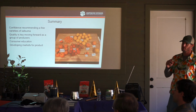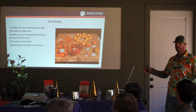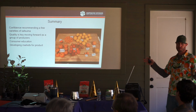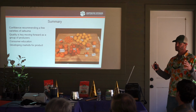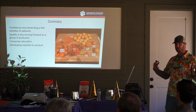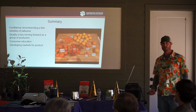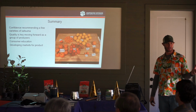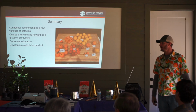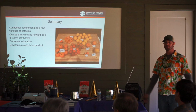I know in Georgia, I went to a talk at a fruit and vegetable conference a few years ago. They have a UV pasteurization device, essentially. When you pasteurize things with heat, it kind of takes away some of the flavor. But with UV pasteurization, you retain a lot of the flavor. So they had mandarin juice, some of the best stuff. I mean, it tasted like you just squeezed a mandarin in your mouth. But I think they're very expensive. But I think there's opportunities to maybe form co-ops.